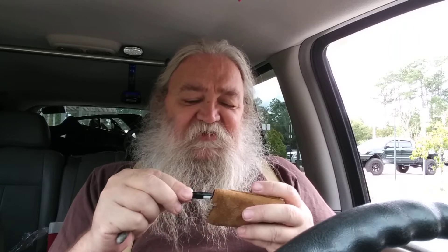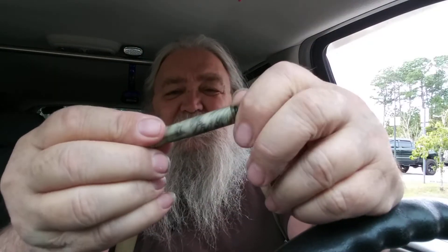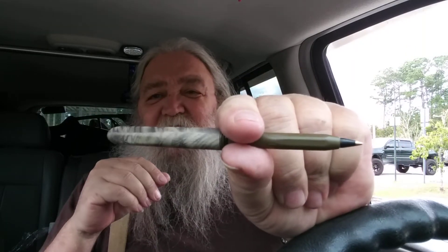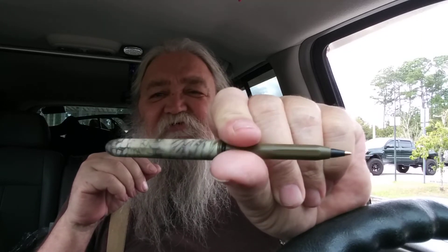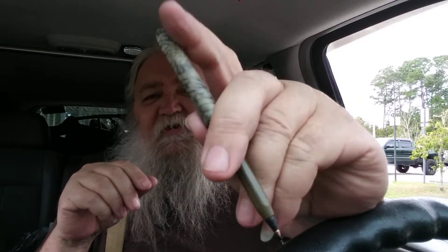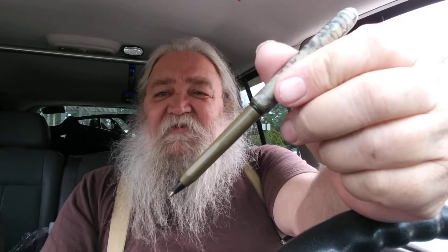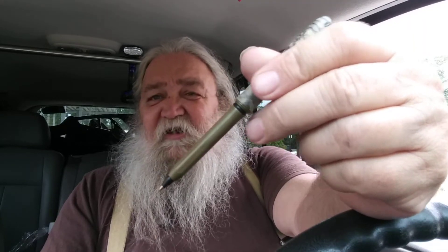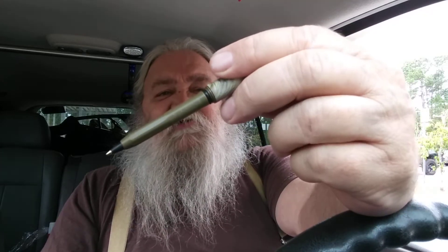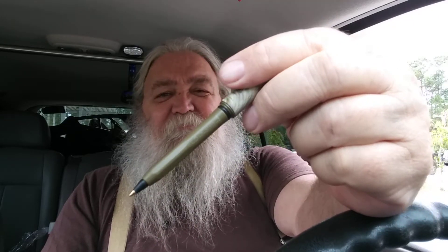That's where I am right now on this. I like the Pokka Pen for what it is — for an everyday carry, something that drops in your pocket and you always have it, and it hardly weighs anything. The other problem is it could get lost in a bag or purse. They do sell them in blaze orange and bright yellow, so that might help a little bit.